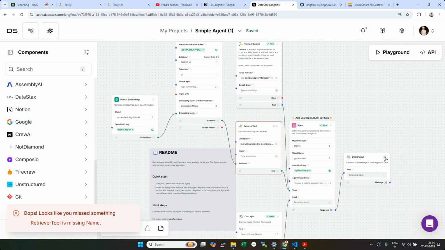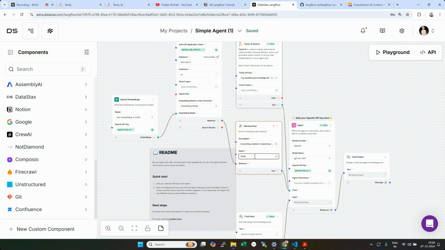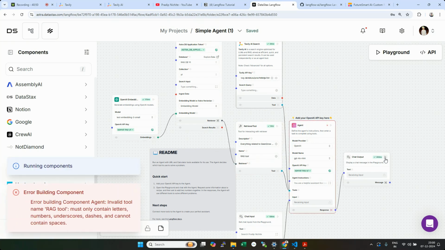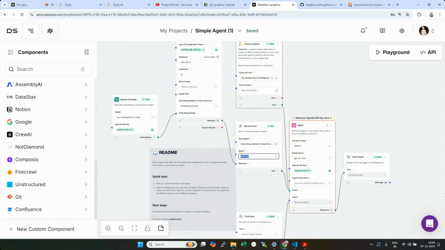Okay, retrieval tool is missing name. Should we give the name? Maybe I call it Green Grow. Why Green Grow? Let's say I call it only the RAG tool. Now let's run again and see whether the flow compiles. Okay, component agent is saying invalid tool name. Let's see how the tool name should be.